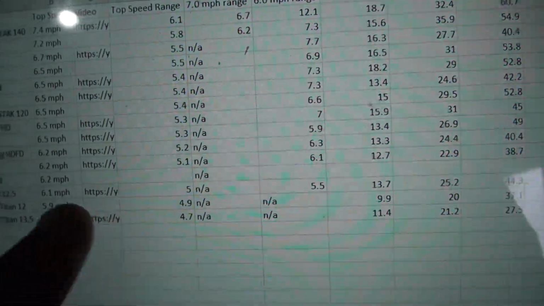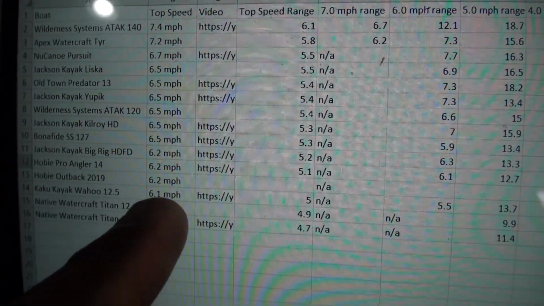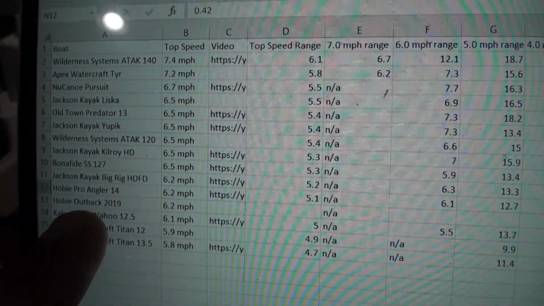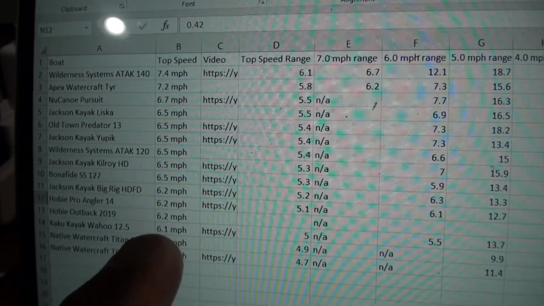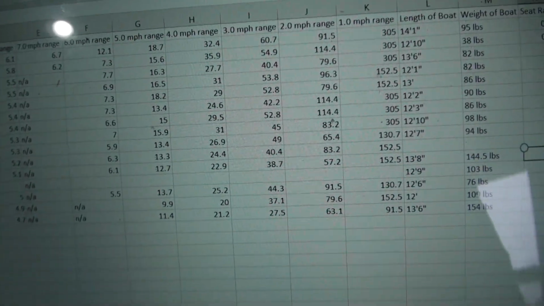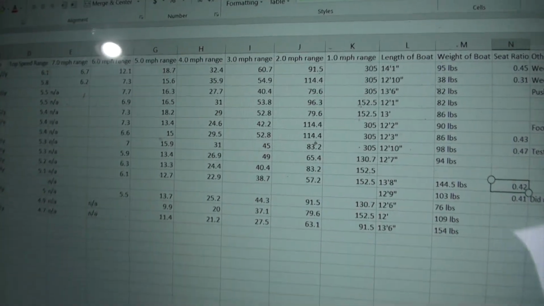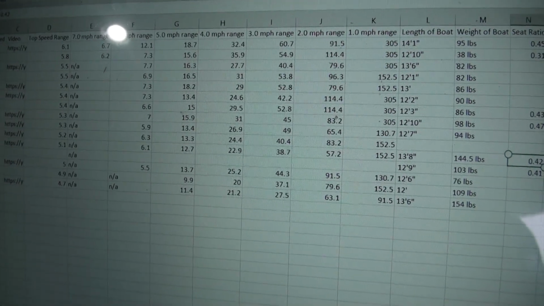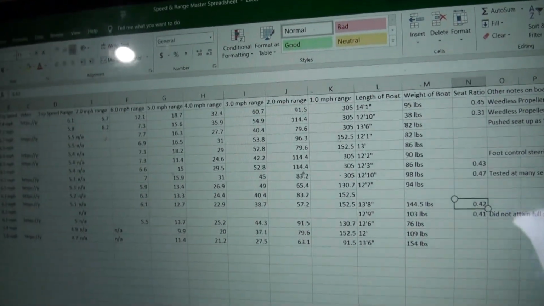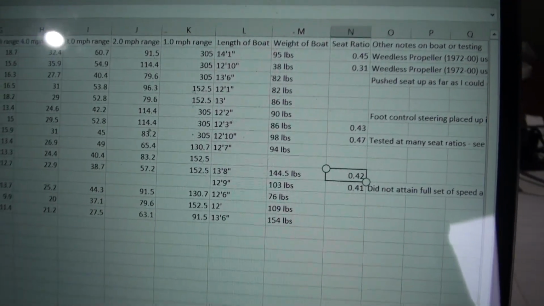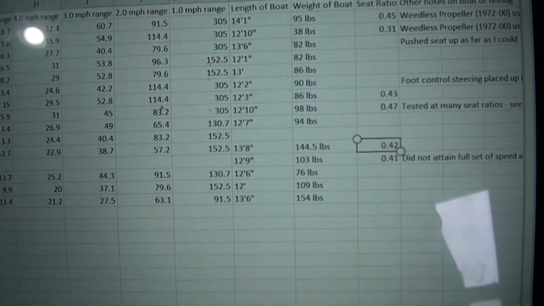I didn't get a full data set on that one just because I was sort of disappointed it only got 6.2. This is a boat that did really well with the 403A that didn't do as well with the 1103, and it's because it isn't quite as long of a boat, and it's got the Mirage drive hole in there that I think slows it down some. In any case, the further forward you move the weight, and in particular the angler weight is the easiest weight to move forward, the more that it doesn't ride like this, it rides like this with the stern squat of the motor, and it just goes fast.